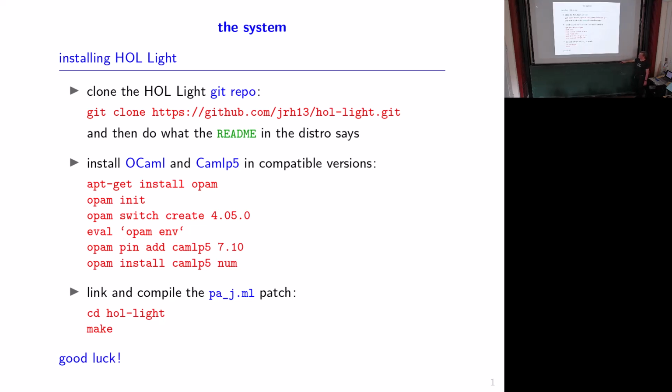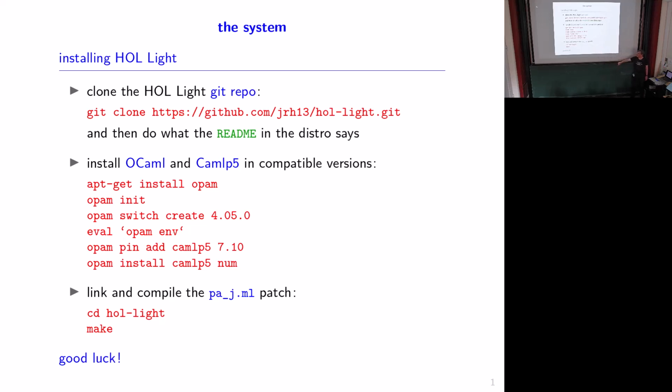And then you can have a switch for different OCaml versions, and here is the little script that installs two versions. I don't know whether these numbers are the best choice. It didn't work on numbers, so maybe it should be different numbers. And you need to install a library called num for big numbers and things.